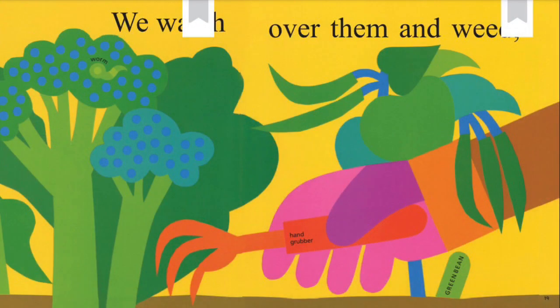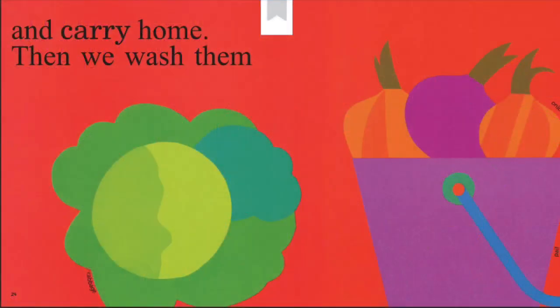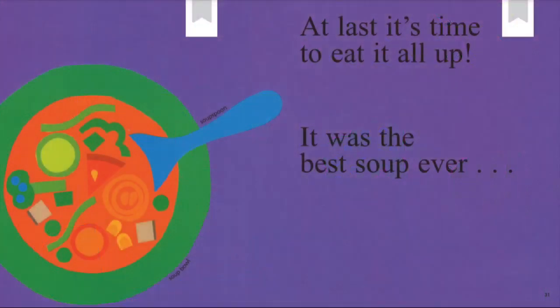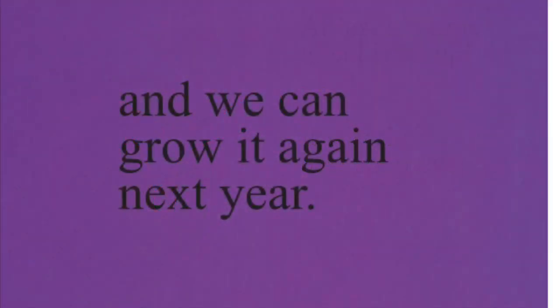We watch over them and weed until the vegetables are ready for us to pick and carry home. Then we wash them and cut them and put them in a pot of water. At last, it's time to eat it all up. It was the best soup ever. And we can grow it again next year.